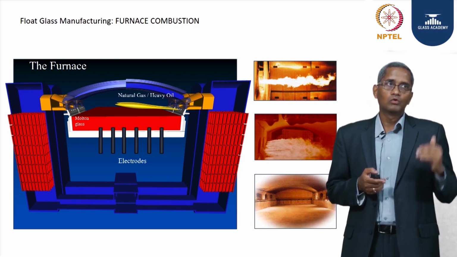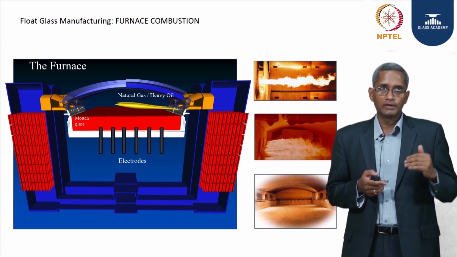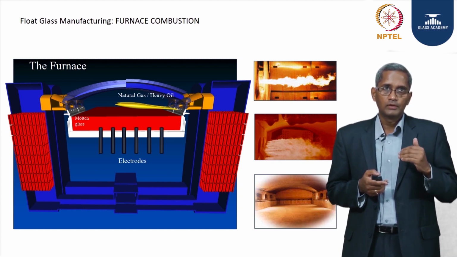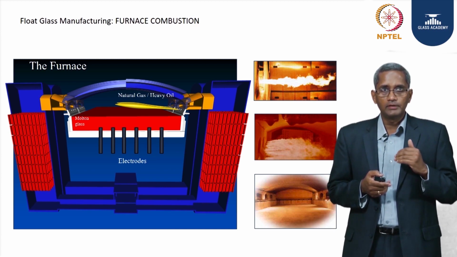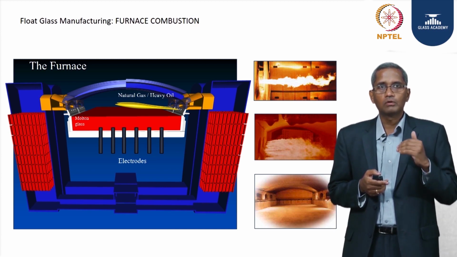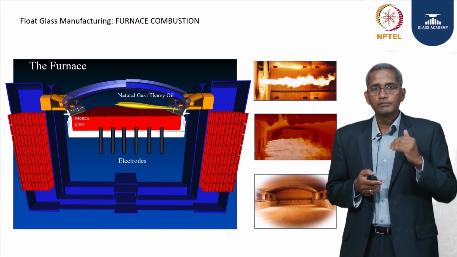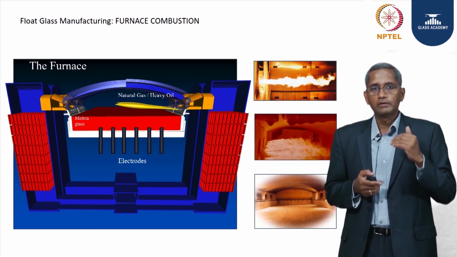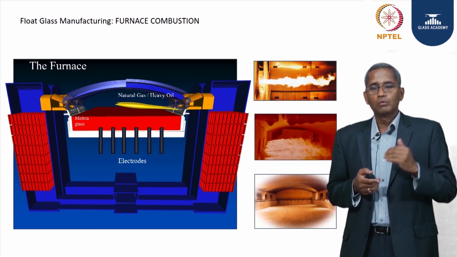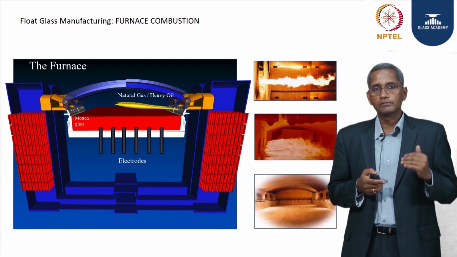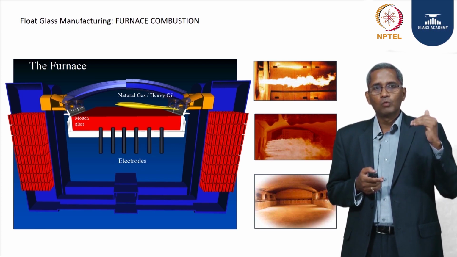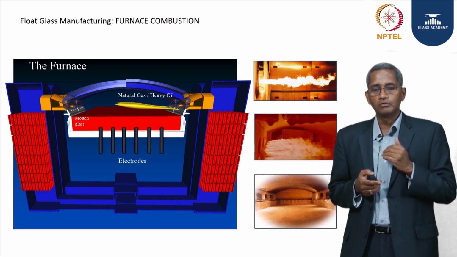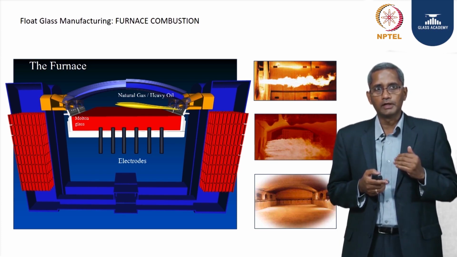When this flue gas goes out through the regenerators on the left hand side, the regenerator is stacked up with special refractories which can quickly absorb the heat, with quick heat transfer capacity, and also a very high surface area to volume ratio, so that it has a lot of surface area to take the heat of the flue gas that is going out. So when the flue gas comes out, these refractories absorb the heat, and what comes in the waste gas at 1450 degrees centigrade, when it goes out into the chimney, we let out at 450 degrees centigrade.